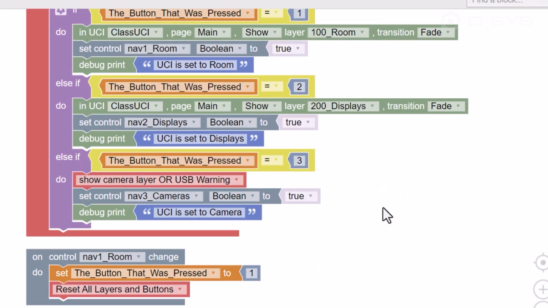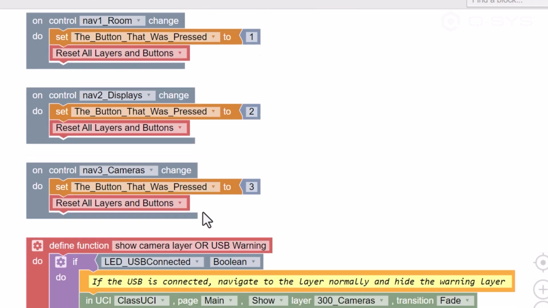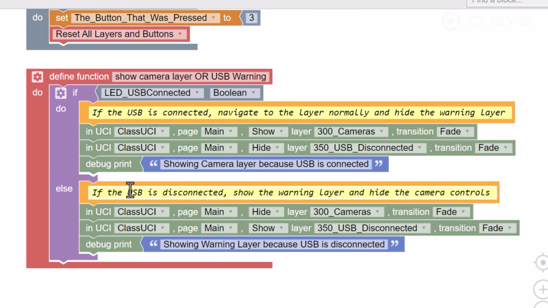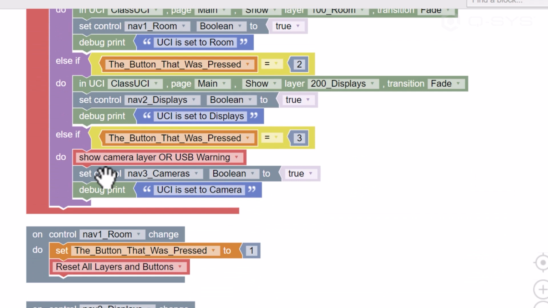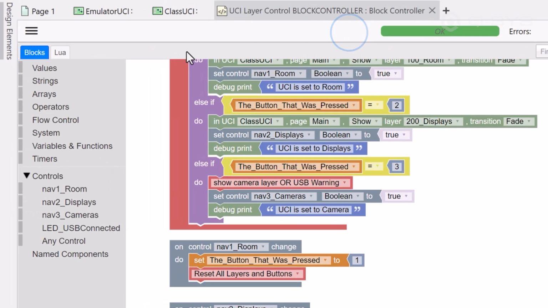Now when the button is pressed, it's going to get to this point in the code, stop, run down, and run through all of this behavior. And when it's done, it comes back up, and then it sets its button on and it debug prints the way that it should. That's what we like. So let's test it.